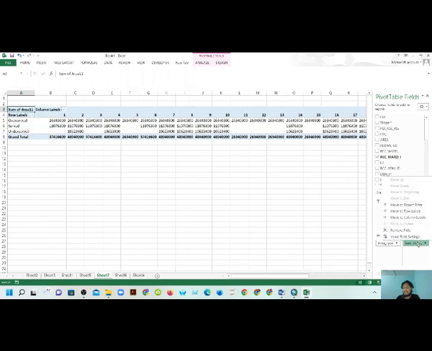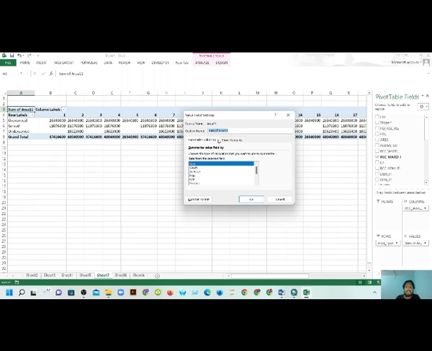Then I want to see it with reference to the RCC area, so I select percent of row total, then click OK.